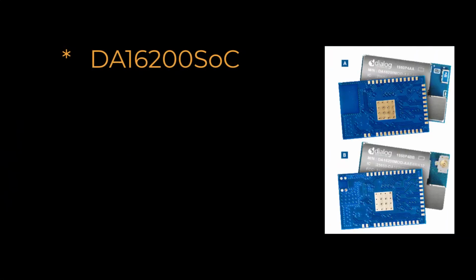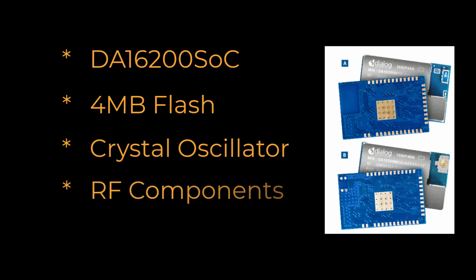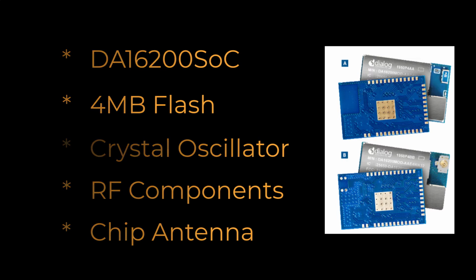The DA16200 MOD consists of the DA16200 SoC, 4 MB of flash, crystal oscillator, needed RF components, and an onboard chip antenna or external antenna connector if that is better suited for your product. It's a small size, 14 by 22 mm.